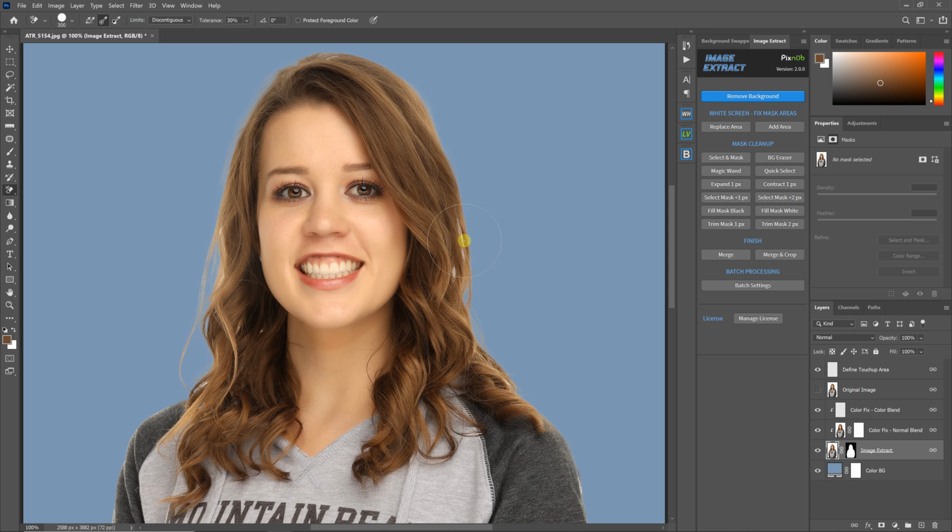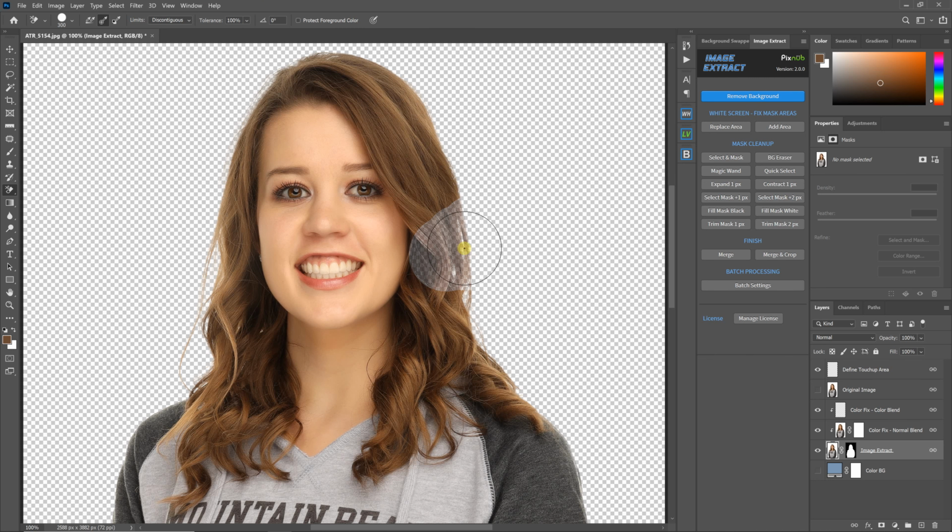If it leaves a little bit of fringing, you can also undo that and increase the tolerance. So let's try 40% here, and then click and drag. That did a little bit better job there. One thing is if you set this too high, I'm going to undo that again and show you what can happen. Now you can see that we're erasing part of the hair that we don't want to. And if we hide this colored background, you can really see that hair being made transparent. So I'm going to undo that.